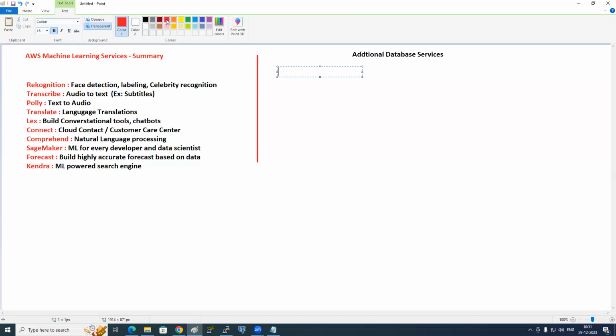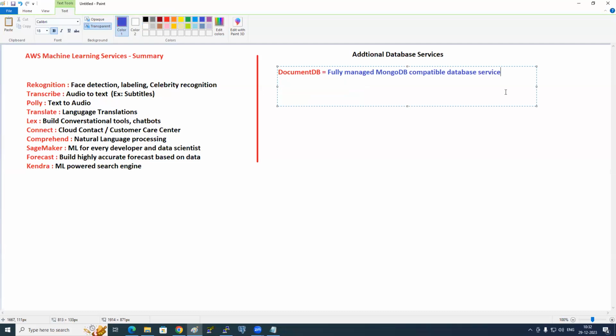Please write down. We call it DocumentDB. What is it? It's a fully managed MongoDB compatible database service. We have the NoSQL database DynamoDB, provided by AWS.